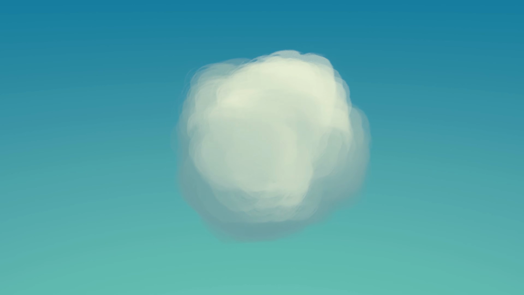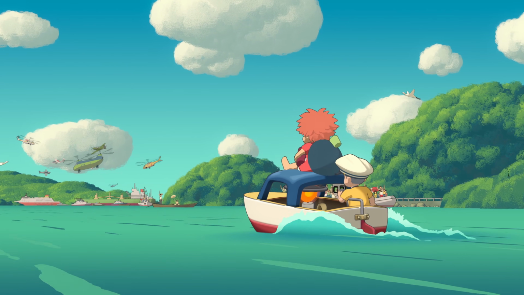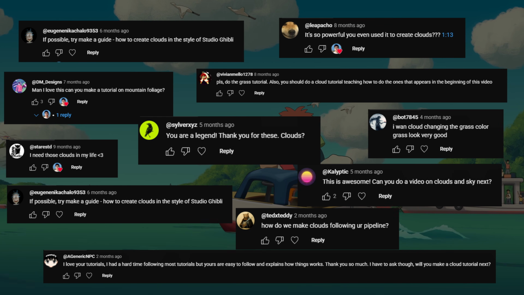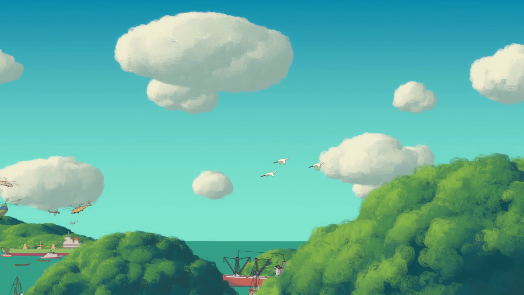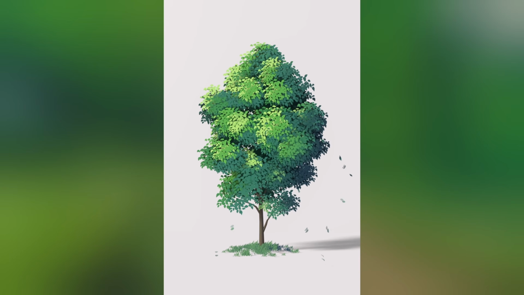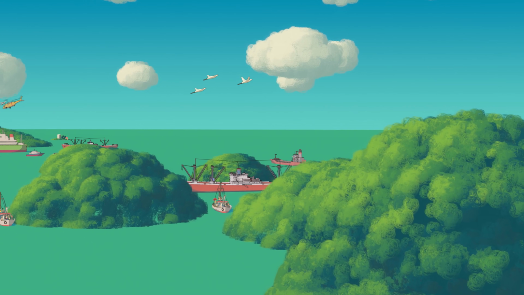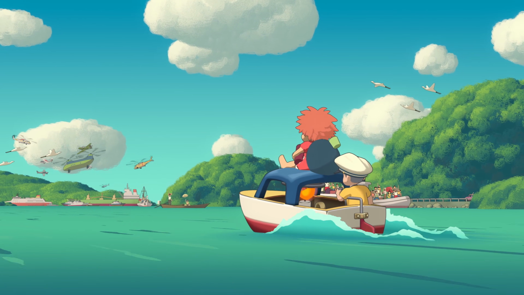Today I'm gonna show you how to create a fluffy cloud, like in Ponyo on the cliff by the sea. This is from a fan art piece that I made, and a lot of people have asked me how I created the cloud. This method is actually the same one I used in my animatic tutorial that I shared earlier. It's pretty simple but very versatile. I even use this exact technique to build the mountain in this scene too. So I think this is a really handy method.